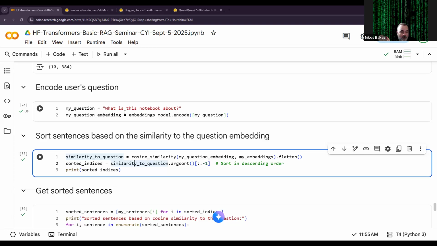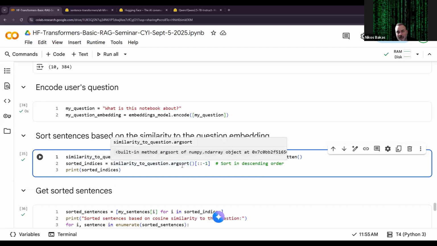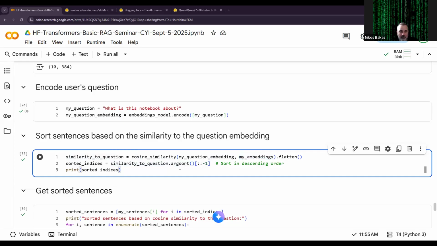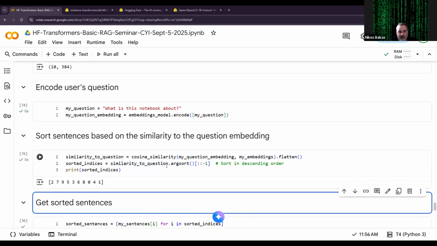And now we have only 10 sentences. If I have 1 million sentences, I would need to pick the most relevant to my context. In order to do this, I compute the cosine similarity of my question embedding and all the embeddings. And I sort them by argument sort, I mean, compute the indices that sort the similarities.